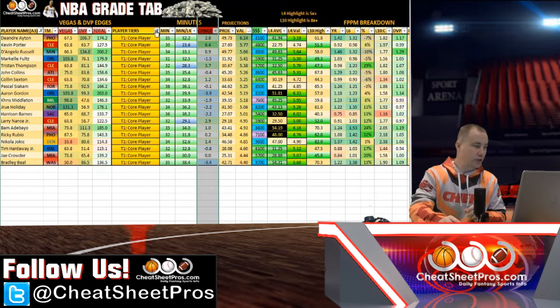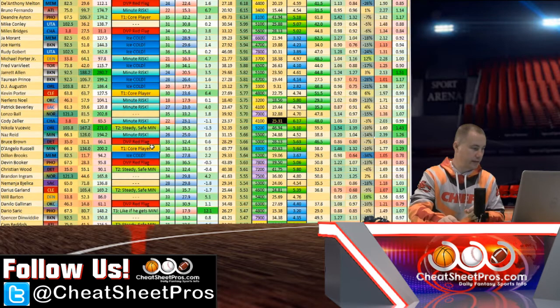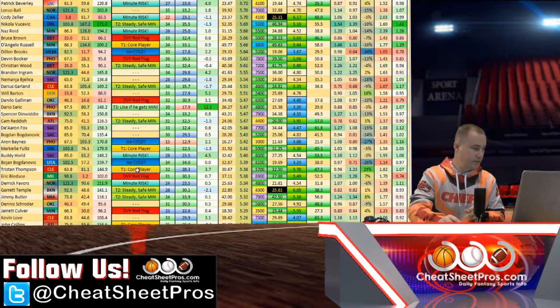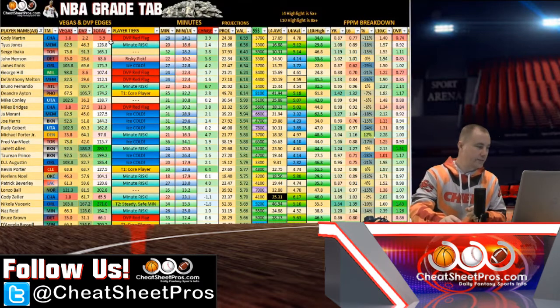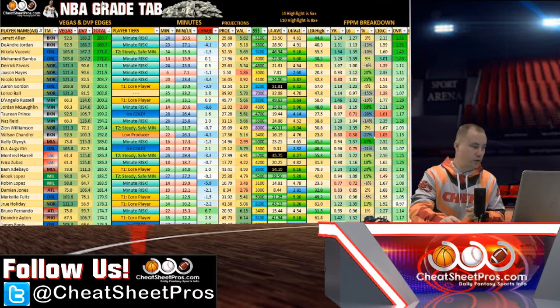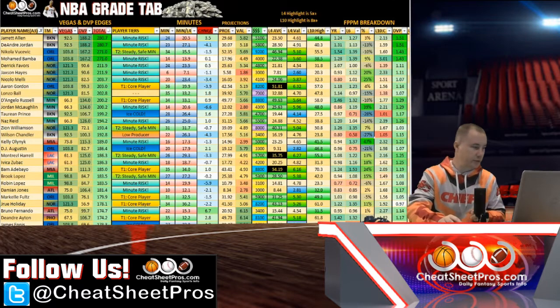And then if you're looking for a core play, what you can do, clear it back out and then find yourself a system. So you can sort by projections and then go down and say, okay, first core player Ayton, second core player Porter, third core player is Russell, and then we got Fultz and Tristan Thompson. So pick a couple of those guys to use for your core. And if you're running off of an edge system, if you really like using the total edge, go over here, sort by this total edge, and then look at the top 5 core players and kind of dig in that way. And that will help you with the system to come up with some plays each night to build around.